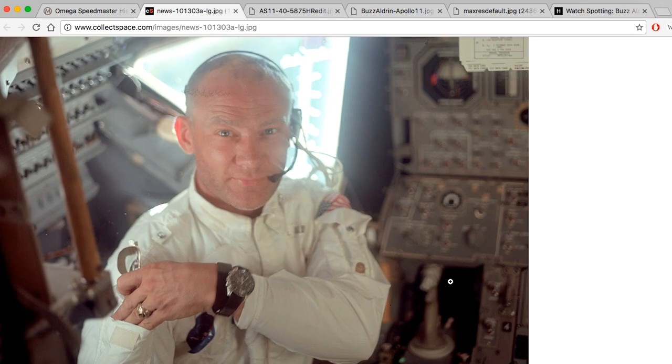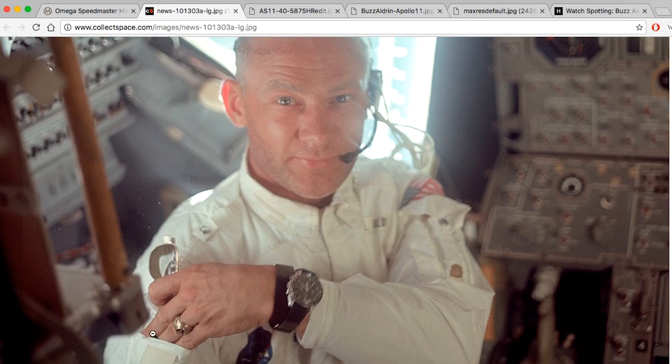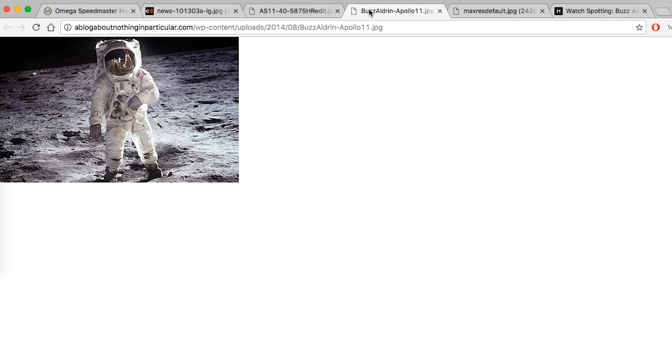Here's a great photo of Buzz Aldrin wearing a Speedmaster on a velcro strap — very iconic. His jacket actually looks a little bit like the one I'm wearing right now. It has arm pockets, patches, and the NASA patch. Through the side arm pocket he's putting sunglasses, and he's got his West Point ring. It's so cool — you have to imagine being an engineer; people usually take off their rings because they're constantly working on machines. But in a lot of pictures of Buzz Aldrin you always see him wearing his class ring from West Point.